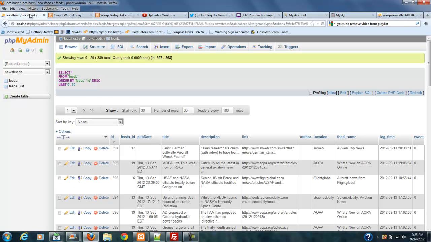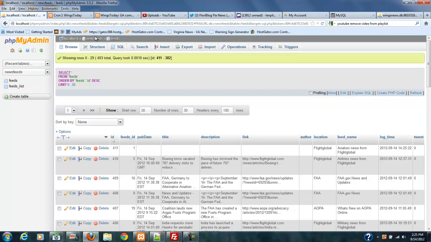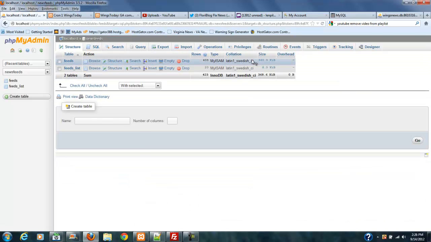But anyway, we're going to go back over here to localhost where our local database is. We're not going to browse that database. We're going to go to the base root of that, in your XAMPP, your local. No, it's not feeds. We want to click on the name of the database, and I called it news feeds. On my server I called it something else because news feeds is already taken. So you'll see that you have your list right here, and we're going to click on export.